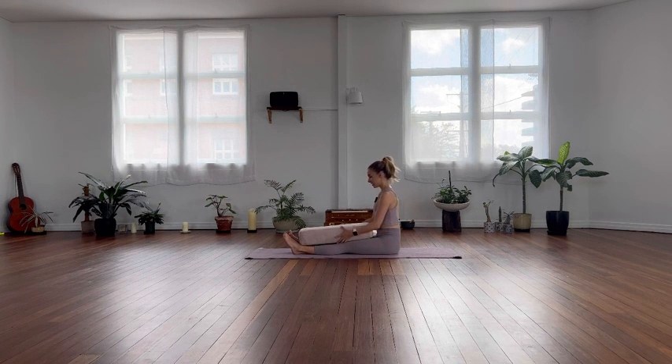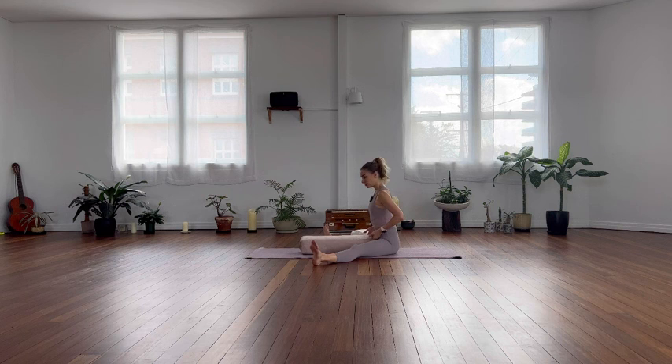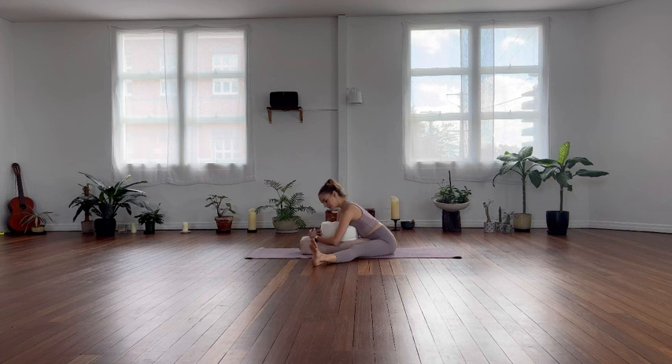Before we take a rebound, we'll come into one more stretch. Taking the legs a little bit wider this time — a wide-leg forward fold. Otherwise it's very much the same. Your legs don't need to be super wide, as long as you feel it into the inner thigh. That's where you really want to feel this one. If you feel it there, that's correct. Once you have that feeling, just settle in and find stillness here again. My meditation cushion smells like lavender, so it's quite lovely to give it a nice hug.